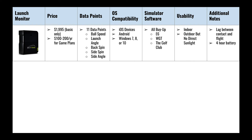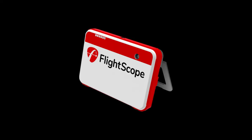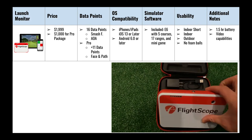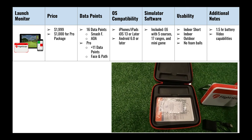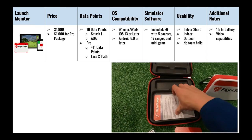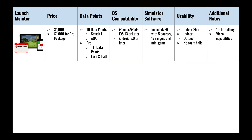The third and final launch monitor we tried was the Flightscope Mevo Plus, which retails for $2,000. As of early 2022, they released a firmware update called the Pro Package that costs $1,000 to download. One of its strengths is the number of data points — five more than the SkyTrak — and if you opt for the Pro Package, you get 11 additional data points, with the biggest being club face and club path.